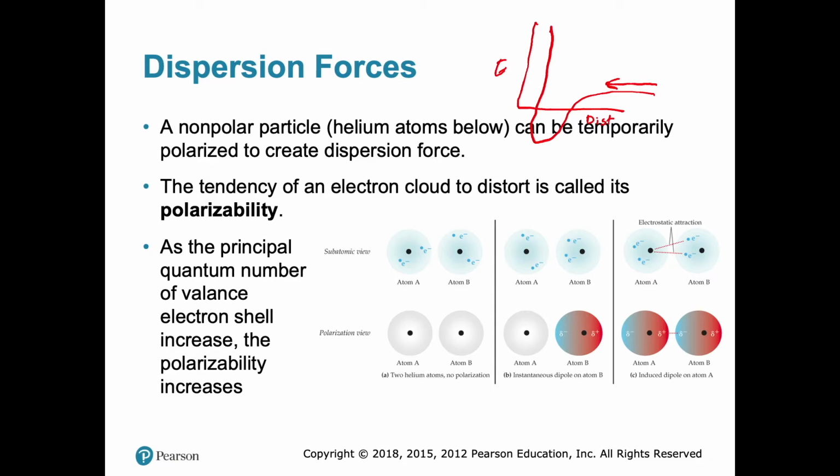The electrons are starting to come together, and when they come together, they push or repel the electrons from atom A further apart to the other side. And then when that happens, the two electrons that were over here on atom B are attracted to what? The nucleus, because the nucleus is positive. And then on the other side of atom A, you have the other electrons that were pushed away by the electrons from atom B. So that's basically what's happening here.